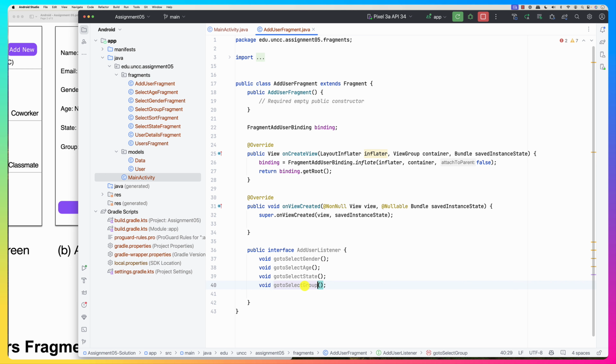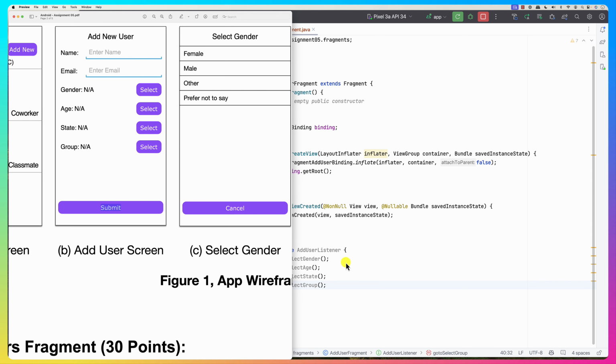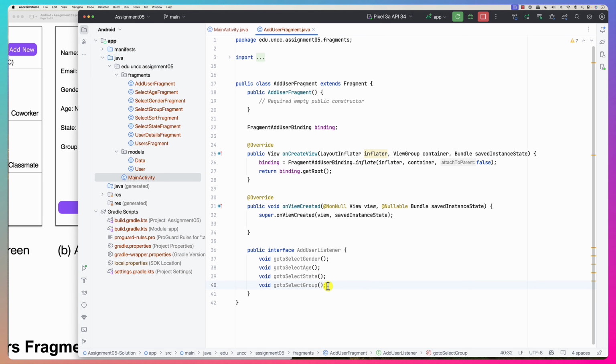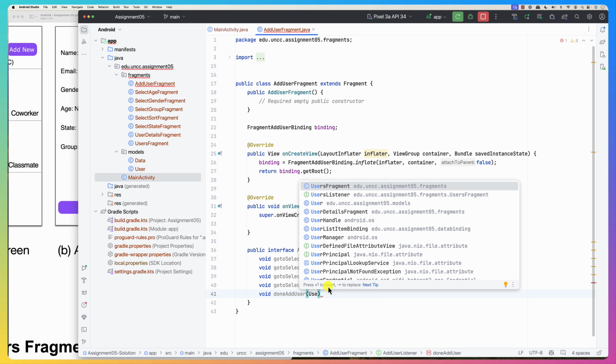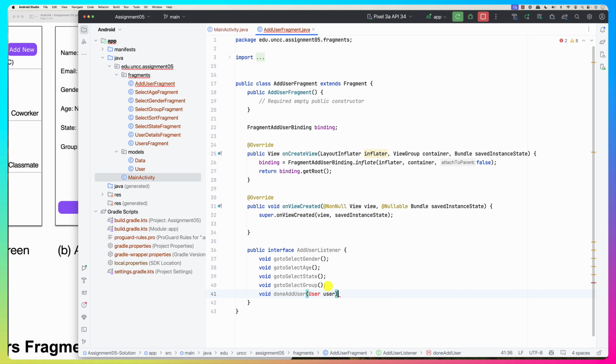Okay. All right, perfect. So here it is. And then this is when you are done, right? So when you are done, we're gonna send back a user. So basically, void done add user, and we will pass on a user object. User. Okay, here we are, and we just need to import the class. So here is the listener.